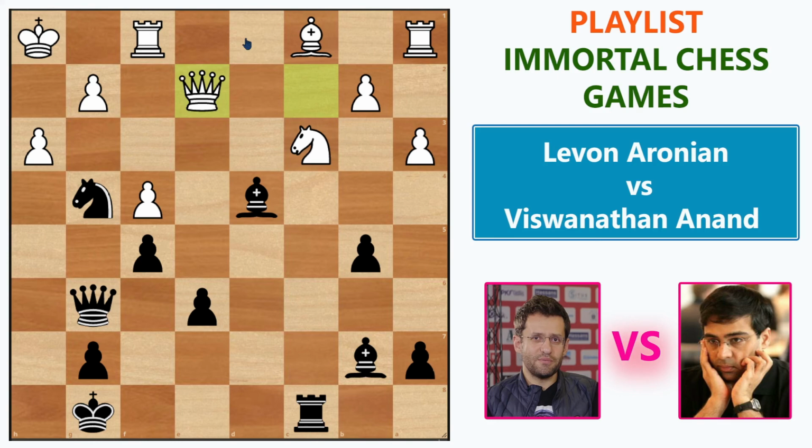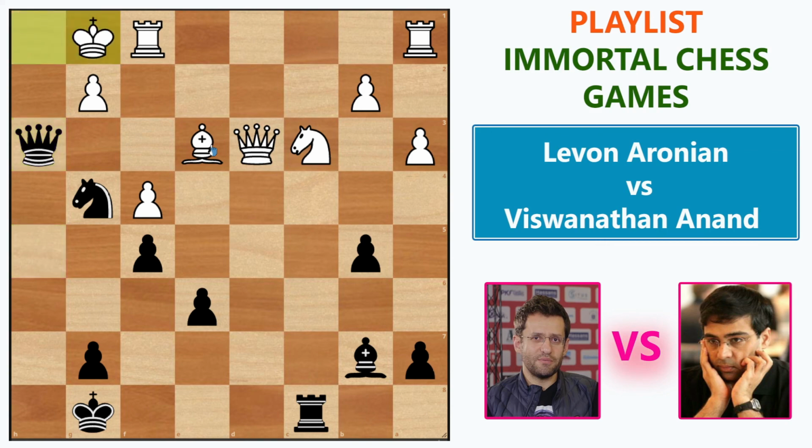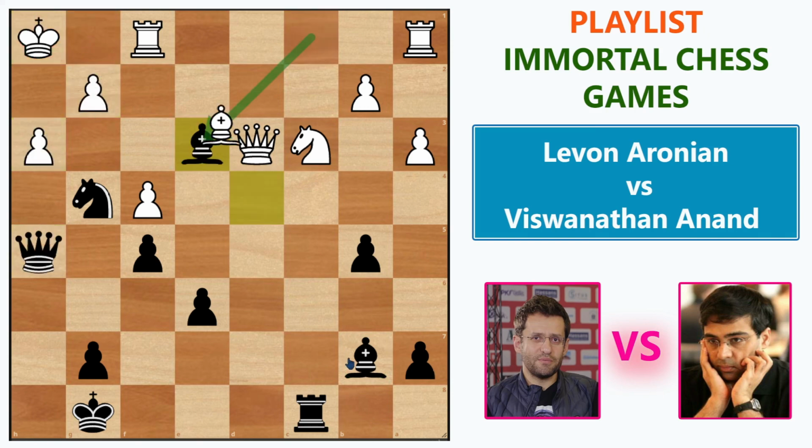But here Anand played queen h5 finally, threatening the mate now. Considering the pin, it's a mate. So he played queen to d3, trying to defend h3. But here comes the final blow, that is bishop e3. It's an intermediate move. You cannot do anything about this. You have the option of capturing the bishop, but that leaves the king undefended. So it's a mate. So queen takes h3 check, king to g1. Finally we can deliver this queen takes g2 mate. So thanks to this beautiful bishop. So in this position, after queen h5, queen d3, after bishop e3, actually Aronian resigns the game.